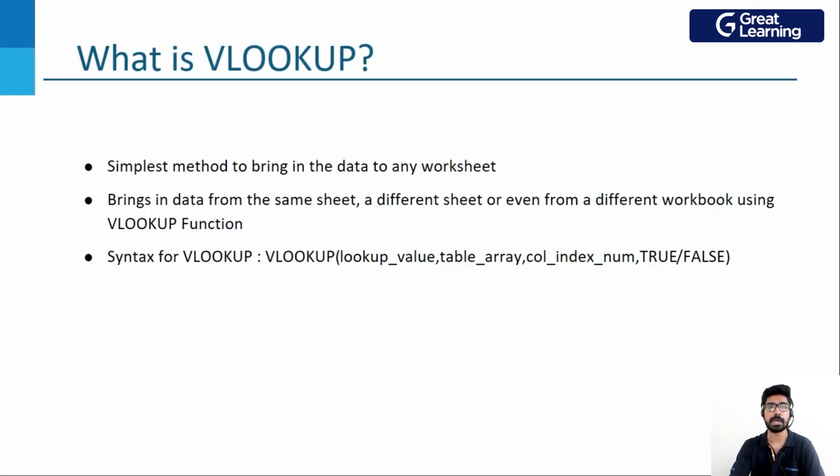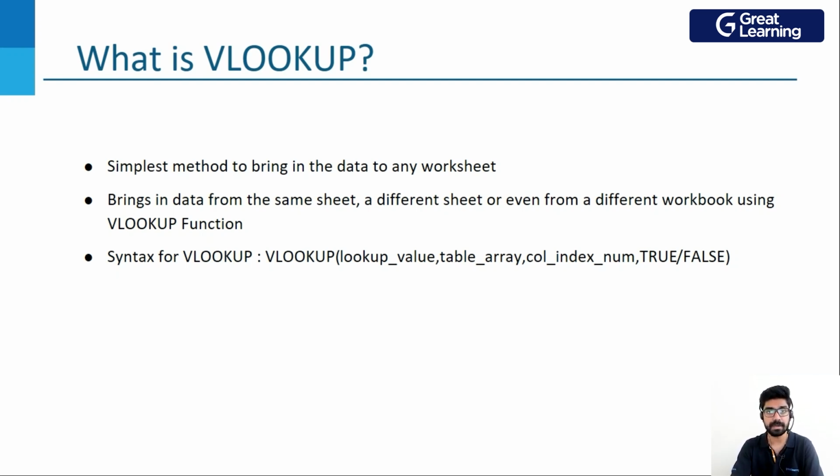So what is the VLOOKUP function? Let me honestly tell you that the VLOOKUP function is the simplest method to bring in the relevant data to any worksheet. You can bring in data from the same worksheet you're working on or even from a different worksheet. At the same time, you can also bring in data from a completely different workbook as well. Isn't that interesting?